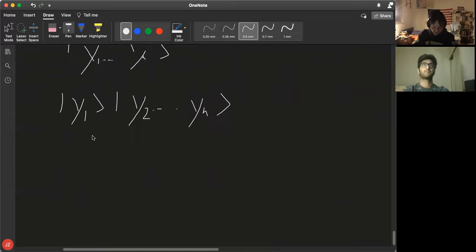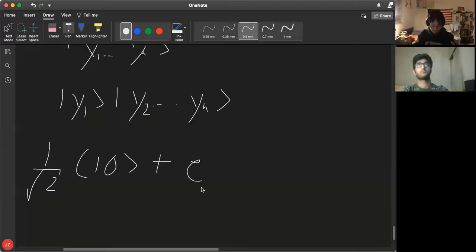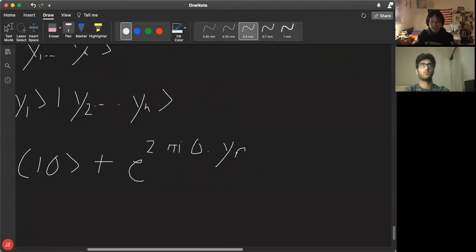If I apply a Hadamard gate, the first thing that happens gets us one step closer to what we want. Ket 0 plus e to the 2 pi i, and this time you would have your 0 dot y sub n just sitting out here. Whoops, excuse me. This is still the fractional notation here. Or no, not y sub n. Wow, that's terrible. Should be 1. There we go. And then this would be ket 1.